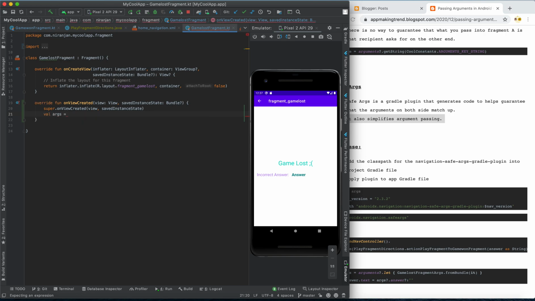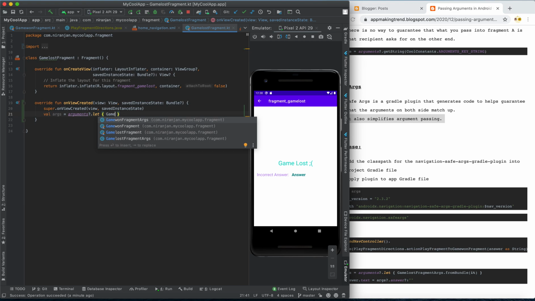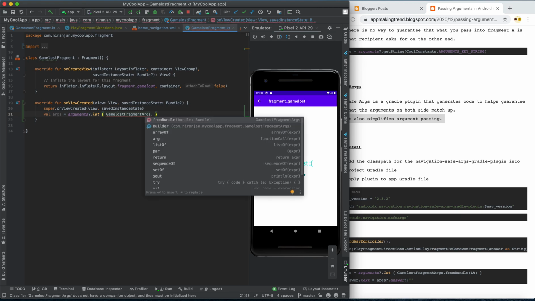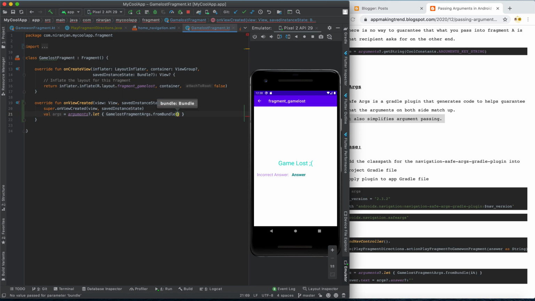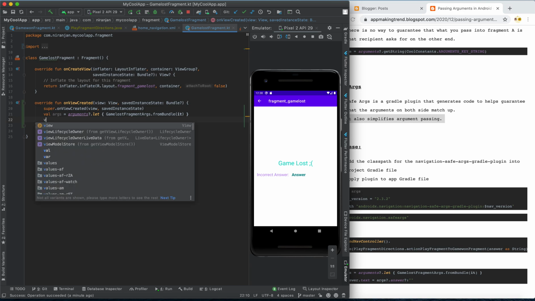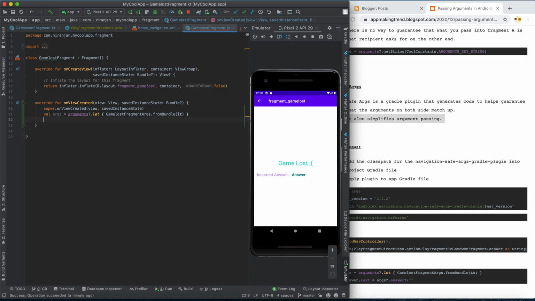Args, that is arguments, let game lost arguments, and game lost arguments are actually automatically generated by the plugin, right? Those classes. And from bundle, and the id of that text view, let's check the id.